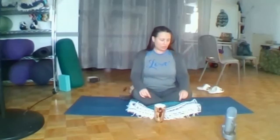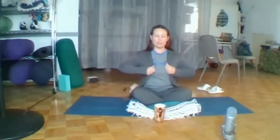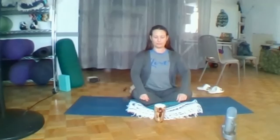So find your position, bring yourself to stillness. Arms can be at your side, palms up, or you can rest your hands on your belly or your hips, or put them in your pockets for warmth if that feels more comfortable. You can always take your phone or laptop, whatever you're using, to your bed, and you can always do savasana on your bed. Find your position and then find your breath.